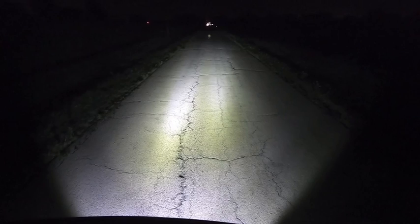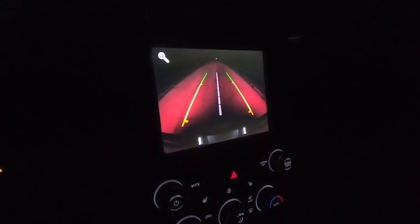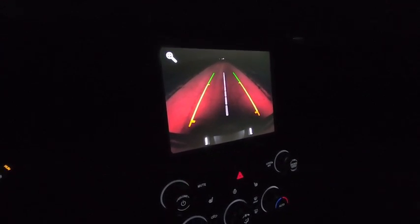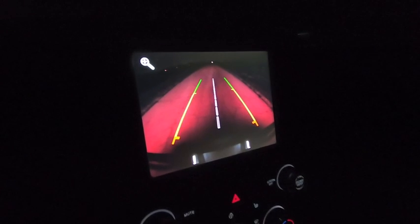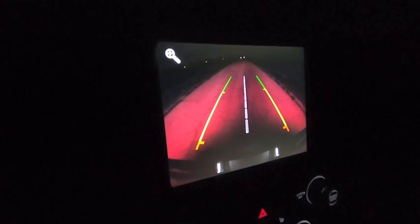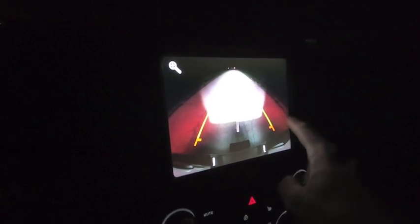The lighting is awesome. Okay, one thing I forgot to show was just how bright these things look on the camera when it's pitch black outside. So again, we're on that same road. We are in reverse right now, so you can see my reverse lights, my brake lights going on and off. You could maybe see 10, 15 yards behind you, but once you turn the lights on, you could see a ton, and it's probably throwing the white balance off on my camera. So I'll probably crank these out just a little bit to cover my camera coverage more, but look how much further down the road you can see.